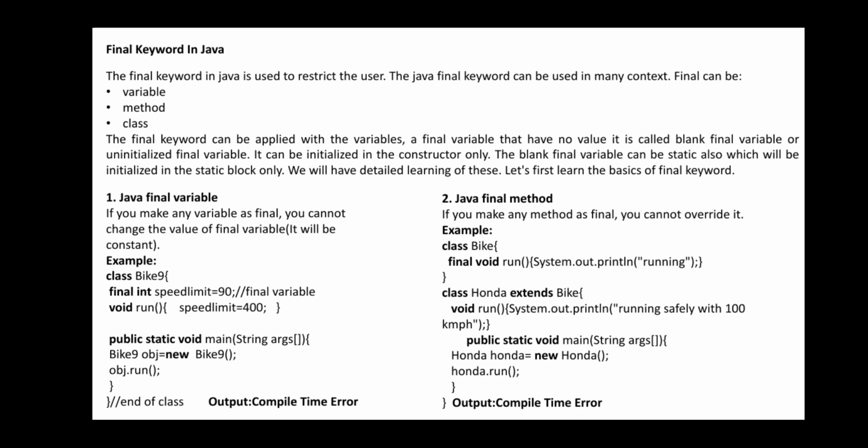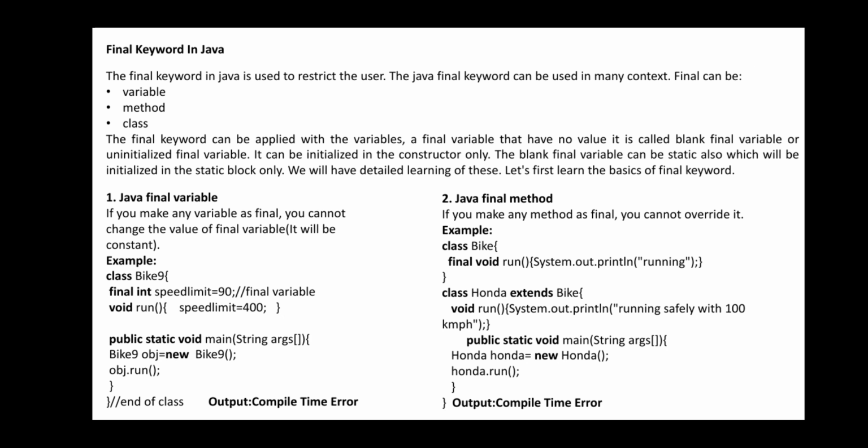Final is a keyword which is used to set data information as restricted, so it cannot be used by any other users. If a particular program is written by a programmer, he will know the use of it. If another person comes and wants to change the information at that position, it is going to restrict that. For that sake, we use the final keyword. The final keyword in Java is used to restrict the users.